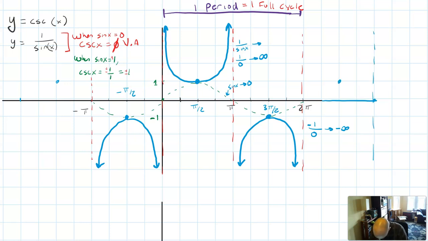Once you sort of establish the pattern, you don't have to draw that inside function anymore. You can just mirror the pattern that you've established. So now I have two full periods of the cosecant graph.